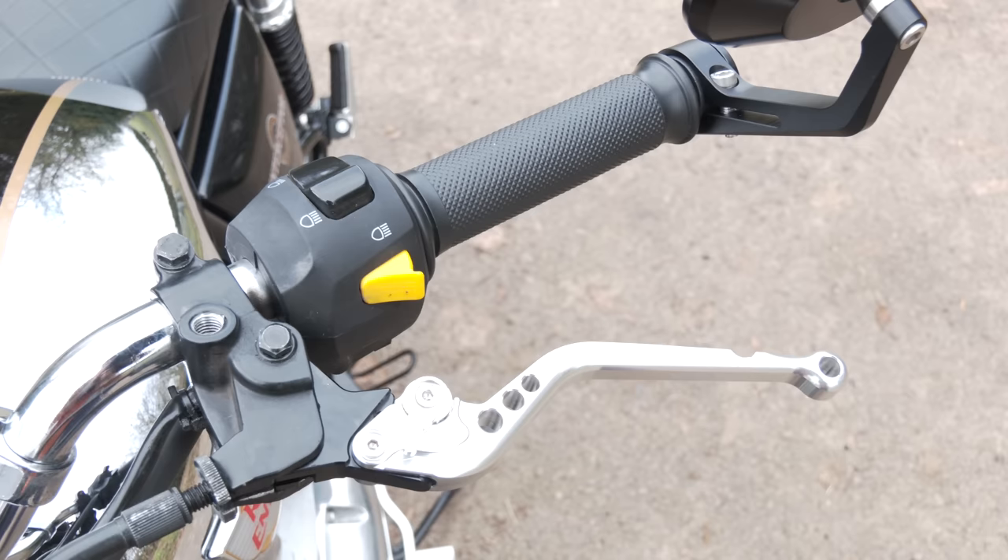The big difference at the front is the headlamp brackets. The original ones are these painted silver brackets — okay but they don't really match anything else on the bike particularly well. We've replaced them with these machined alloy ones which are very lightweight and very easy to fit, matching nicely with the LED indicators at the front which replace the original factory-fit plastic chrome ones. Fitting was easier with two pairs of hands. I sourced some additional stainless steel spacers separately to push the indicators out a bit further as they were very tight. I've also bought some button-head bolts to replace the standard hex bolts just to neaten it up.